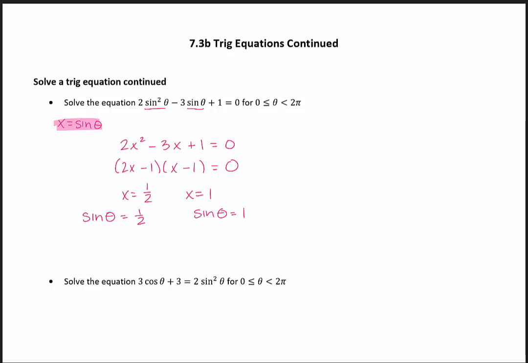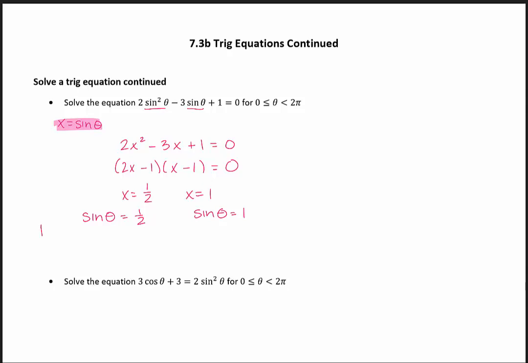So again, using our unit circle, we want to figure out where these things happen, and we're not restricting our quadrants or anything. We're just looking in general at the entire unit circle, between 0 and 2 pi. Things would change perhaps if we were looking just between 0 and pi, or pi and 2 pi, but we're doing a full revolution.